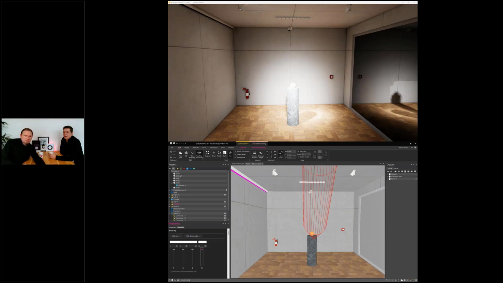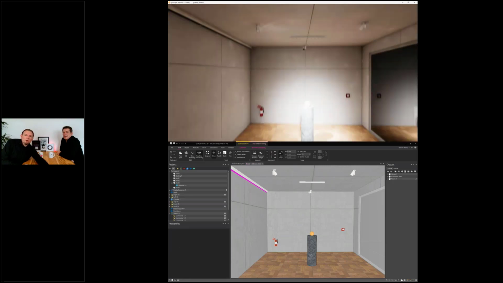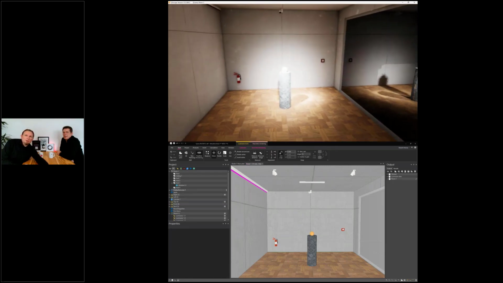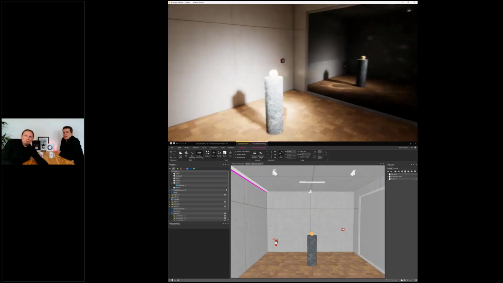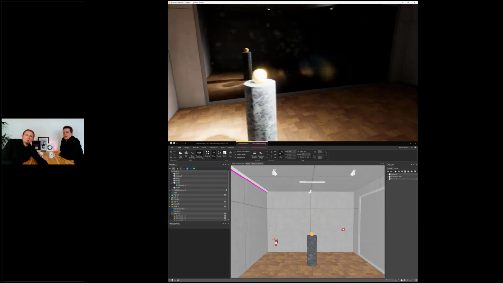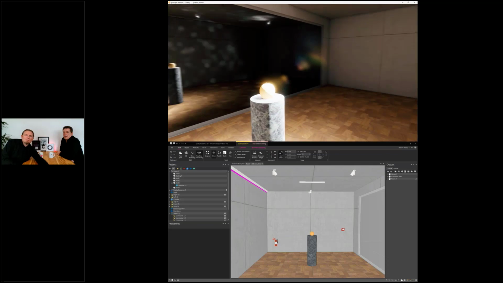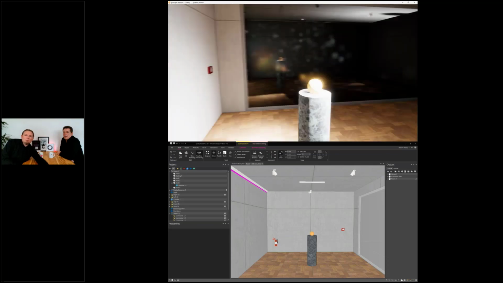So the camera perspective is in a way fixed, but you can go to the screen. I just have to get rid of this aiming tool. You can go just to the second screen, to the screen where you have this real-time rendering, and then you can move the camera position with the mouse, and also move around with the WASD buttons, like in a game, and can move the camera quite freely.